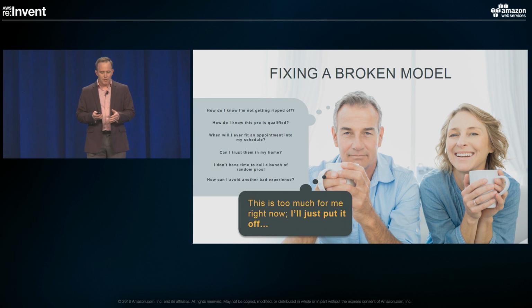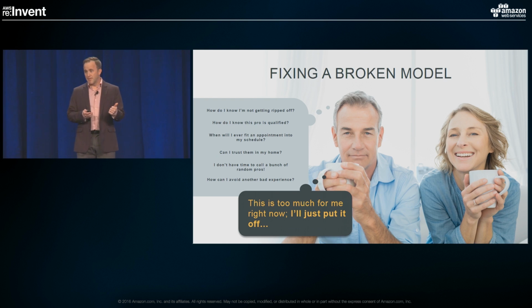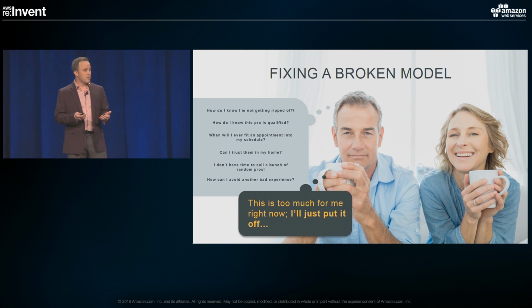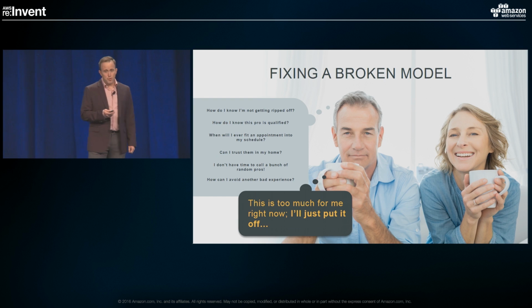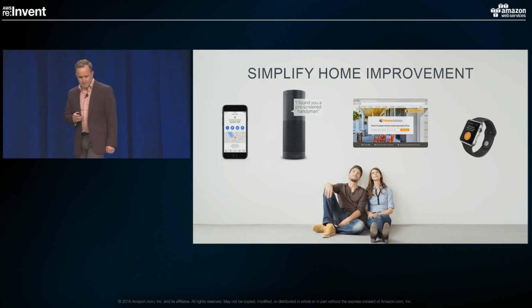What HomeAdvisor is looking to do is address the old ways of finding pros and connecting them with homeowners. How we used to do it is very time-consuming. Finding a pro is fraught with risk, and there are a lot of questions that homeowners have, like, is this pro a good fit for my job? Do I know that I'm getting a fair price, or maybe I'm getting ripped off? And even questions like, can I trust this person to come into my home? These questions lead to frustration, stress, anxiety, and a lot of times homeowners, we've discovered, are just ultimately putting projects off till the future. So HomeAdvisor set out to fix this broken model and simplify home improvement.